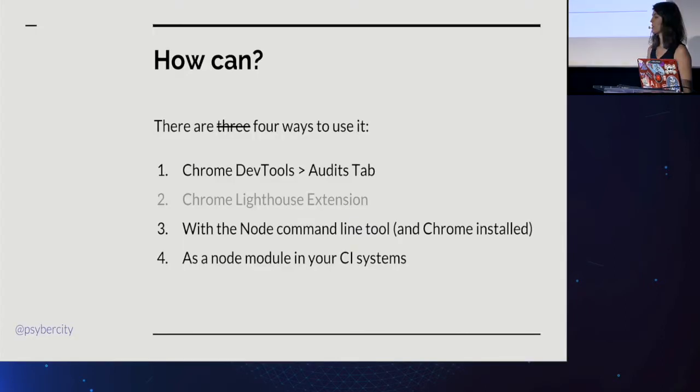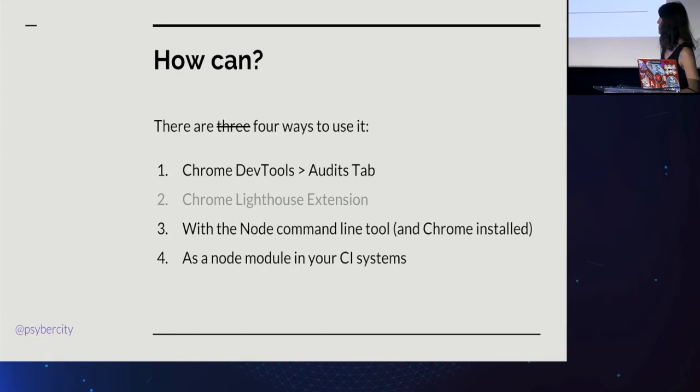How can you use it and how should you use it? How can you use it? There are 4 ways actually to use it. It's through the Chrome DevTools. So to use Lighthouse, you have to have Chrome installed and you have to run Chrome. So if you go on Chrome DevTools and you go to the audits tab, you can run an audit there. You can also use the Chrome Lighthouse extension, but it's not the recommended way, but you can use it anyhow.